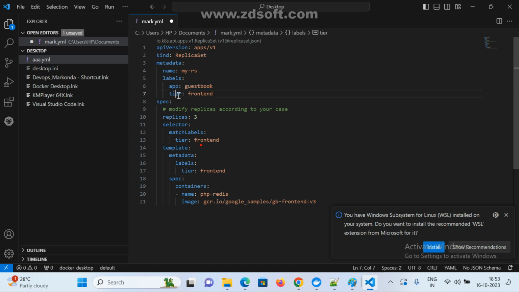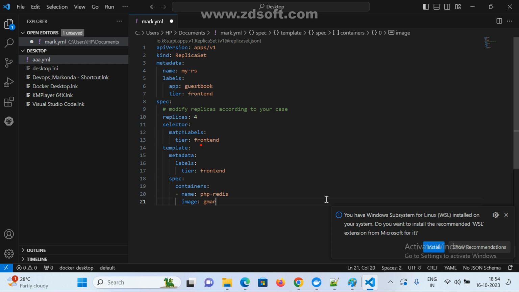Here I gave frontend. Now see here spec, this is the specification: how many replicas you want, how many pods it will create, guys, 4, or you want 4. Selector, match expression, tier equal to frontend, and then the template, selector, match label, template, container, and we can give the image also.